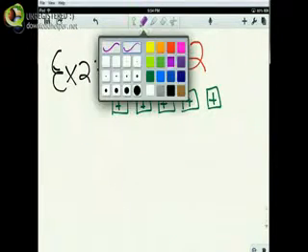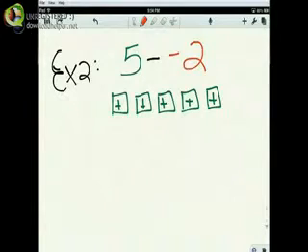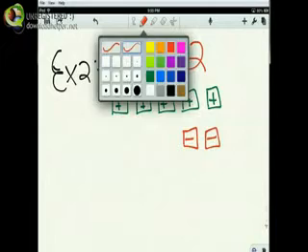We're going to use zero pairs so that when we add them, we're going to add two negatives that are zero pairs. So technically we're not really adding anything. We're adding a 0. So I'm going to go ahead and show you what I mean by that. I'm adding two negatives, but as zero pairs.